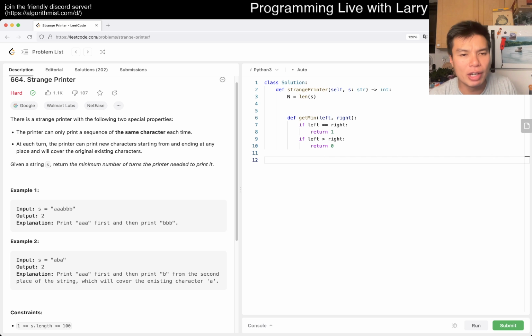There are 2 ways to make progress. You don't actually have to do this necessarily. It maybe is a premature optimization, but it's an easy optimization: you can always draw the first character, which is S of left, right? Why do you do this?